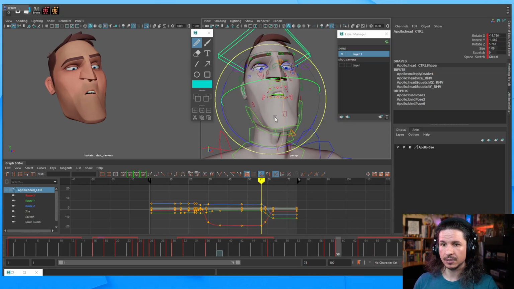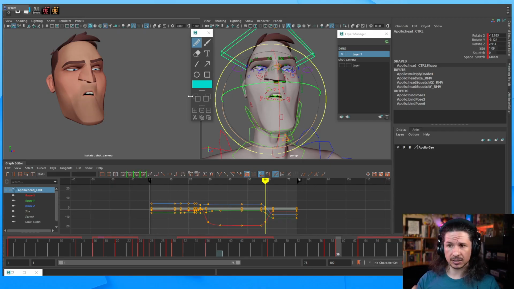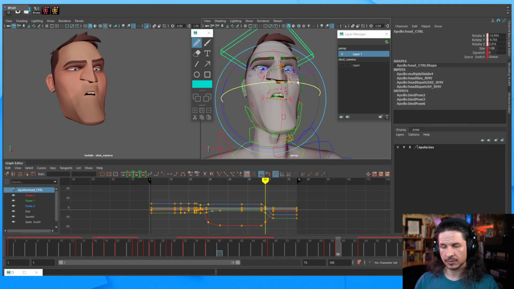So for example, instead of everything starting to turn at the same time, maybe we have the head lead with the chin. The chin is going to be the thing that kind of pulls the head forward. It will kind of counter that motion here like that. So the head kind of stays in place, and we might add a little anticipation even.